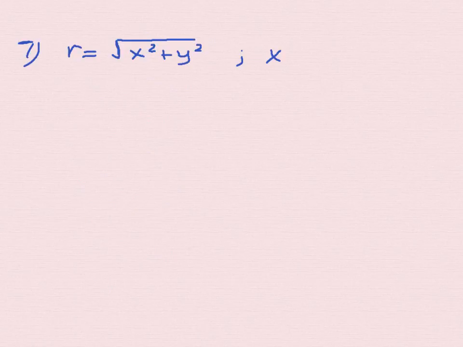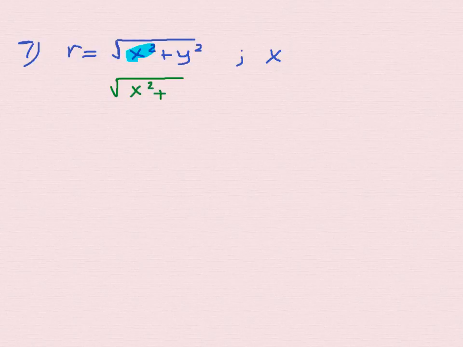Now question 7 requires you to solve for x. Now x is trapped underneath a root sign, which is just like being trapped in a bracket. We've got to get rid of the bracket first, so to speak. In this case, we've got to get rid of the square root first. So our job is going to be to say, okay, what is the opposite of a square root? And the opposite of a square root is to square it.